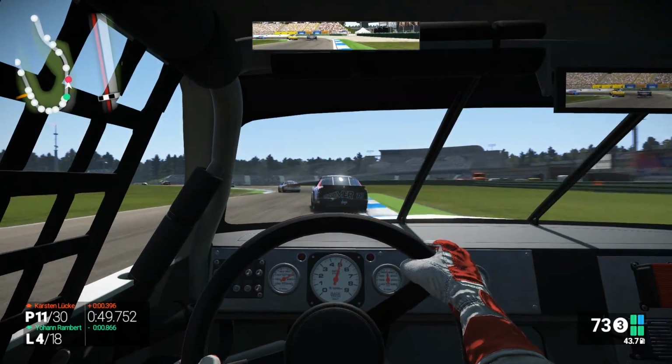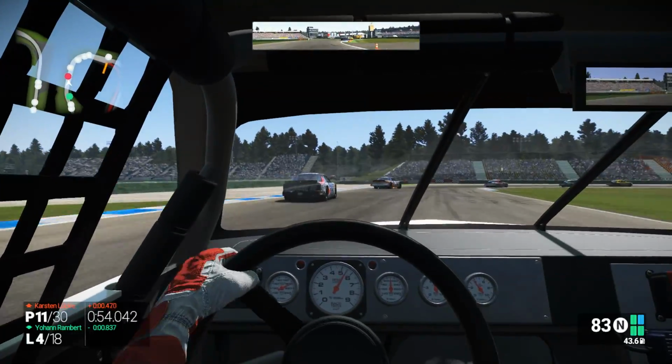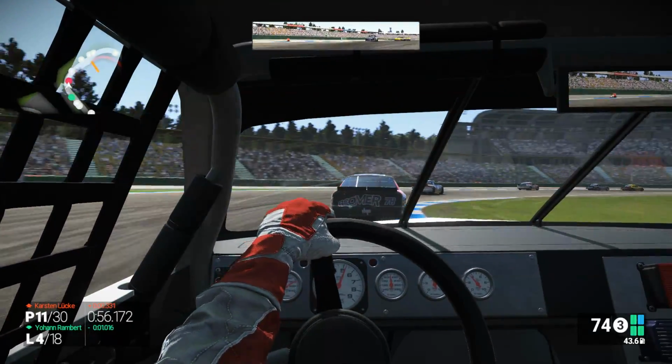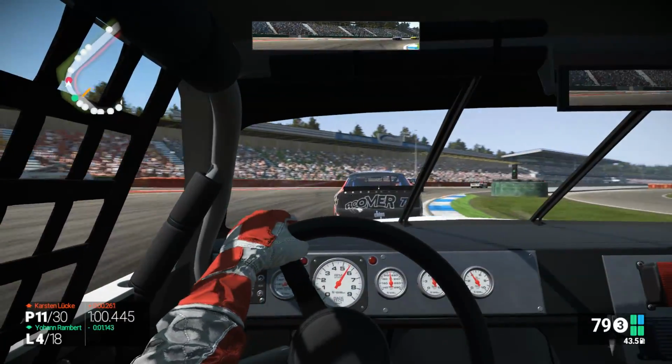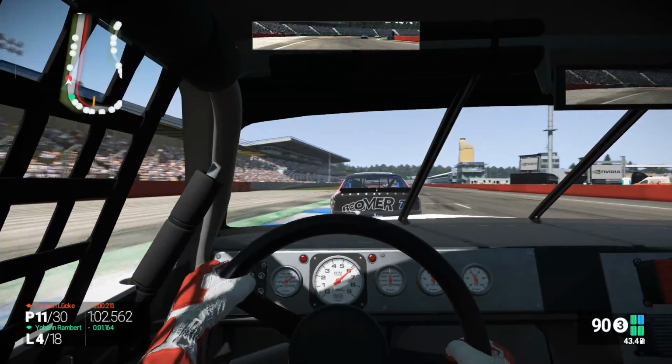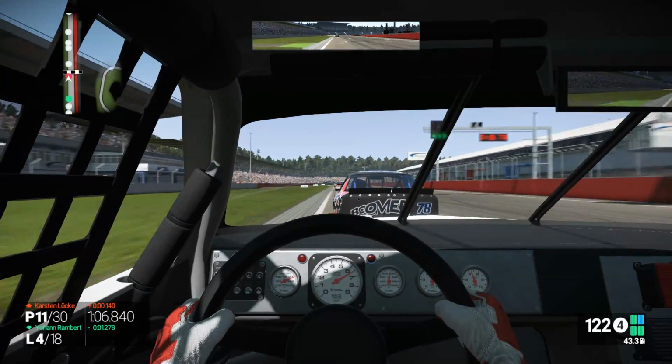Right, we're in 11th place. A little bit of a dodgy lap this one. Could have done with making the leaders get further away. Could have done with getting past that car there. Could have done with not having a bump while I was around the outside. Oh, the back end is constantly wanting to let go on these cars. Not really designed for circuit racing, these things.